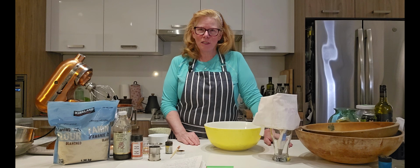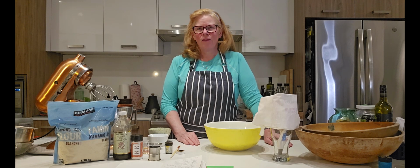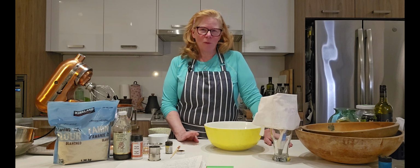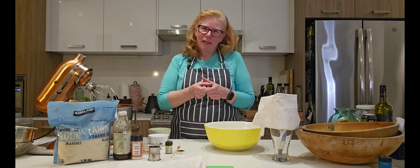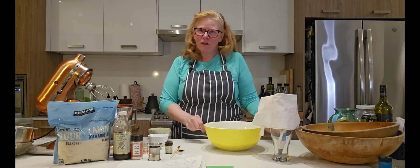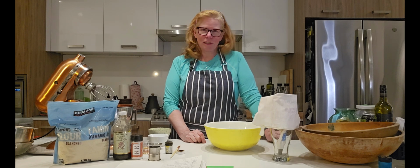Today I am attempting something that I've only tried to make once before, and it didn't really turn out all that well. But I'm inspired by my friend Mike in Calgary, who made macarons, which are those little French cookies made from meringue, sandwiched in between some yummy filling. So I am attempting to make macarons today, so please bear with me.